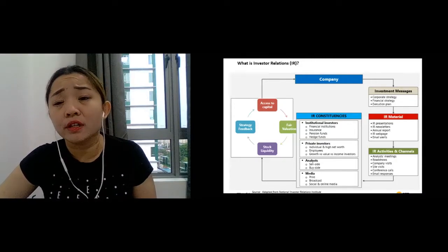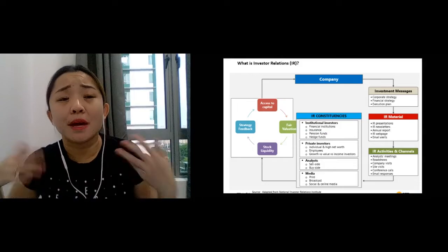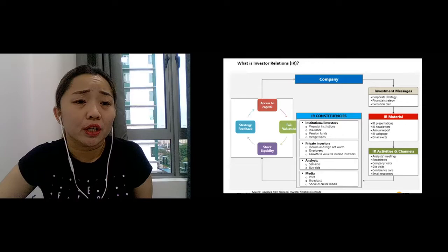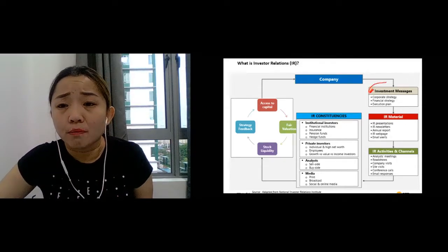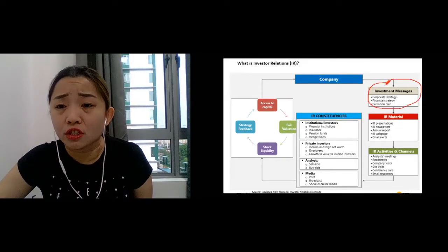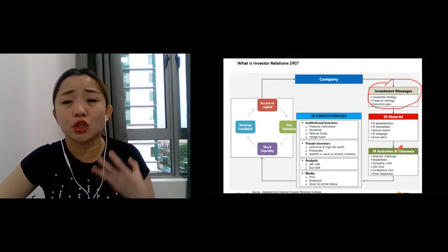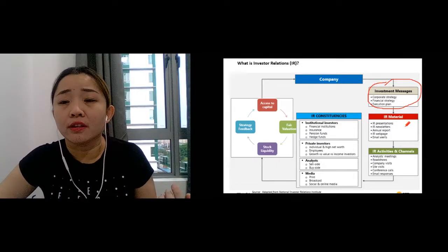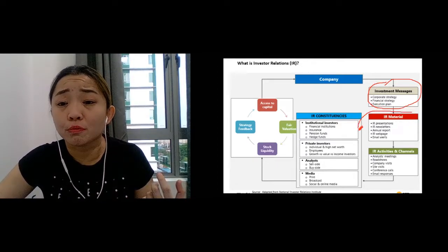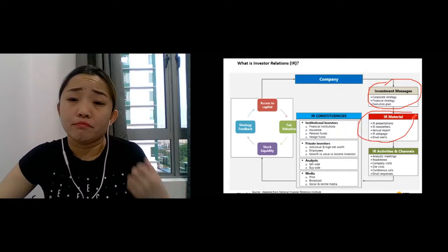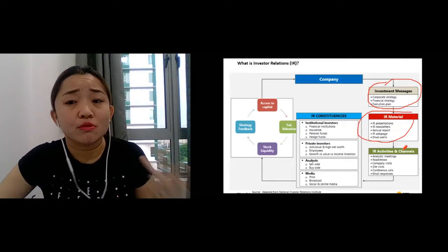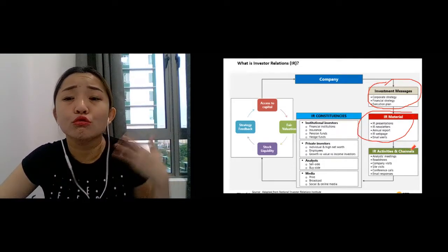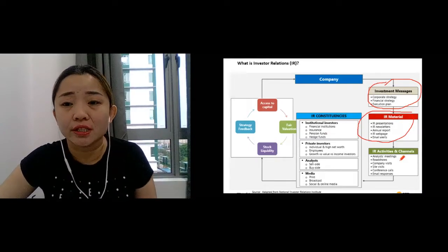Now, on the other hand, what are some of the messages that you bring up? It is all under the investment message, like what I told you earlier, under corporate strategy, financial strategy, or the execution plan. So these are the investment messages that you are trying to present to your investors. And among the materials that are used, also previously mentioned in our class, are presentations, newsletters, annual reports, web pages, and email alerts. These are some of the basic things that you use every single day to communicate to your investors, right?